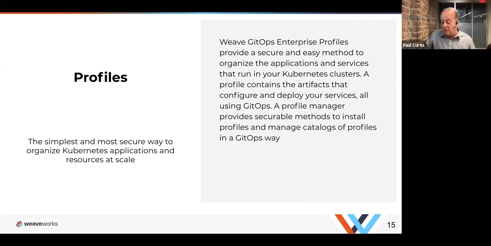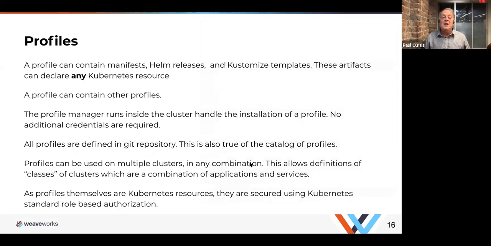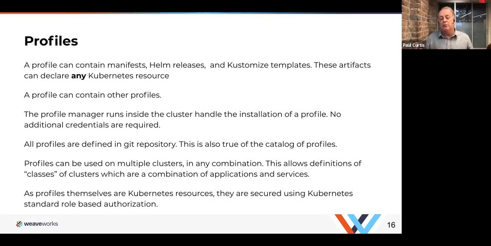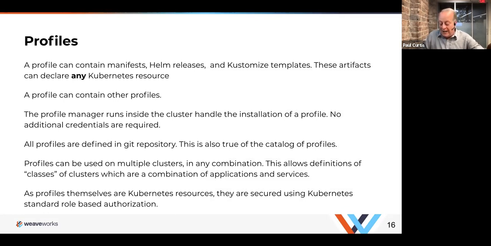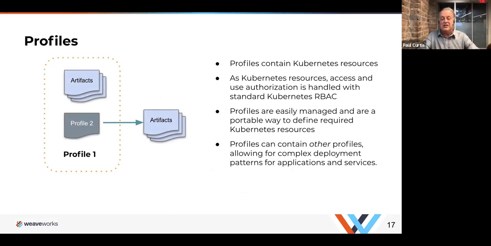A profile is defined in a Git repository and can contain manifests, charts, RBAC, security configs — any Kubernetes resource. Importantly, a profile can also contain other profiles. When you install the profile, it gets expanded. In a simple example, profile one contains artifacts like charts and manifests and may also contain a second nested profile. This is a way to manage and propagate a set of artifacts through a defined lifecycle.